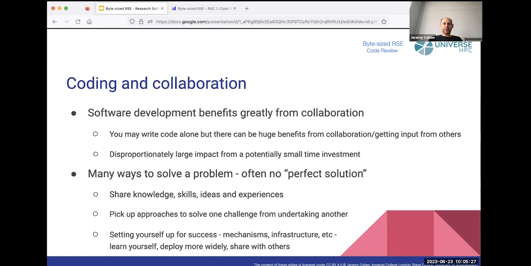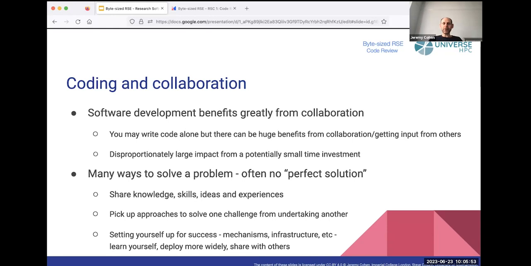So, coding and collaboration. When we talk about software development, many of you, if you are already software developers, will find that you spend a lot of your time working alone writing code. But when you get involved in larger projects, or indeed many projects in the open source community, collaboration is a hugely important part of this work.